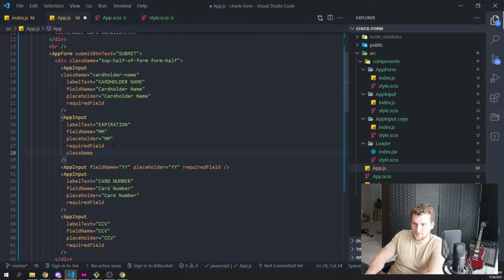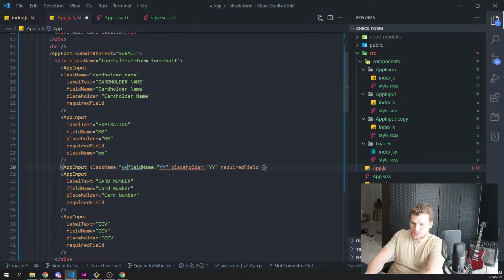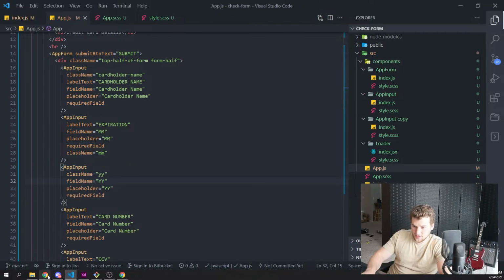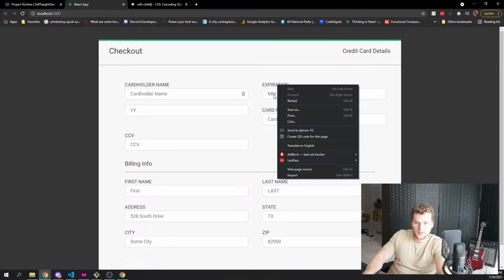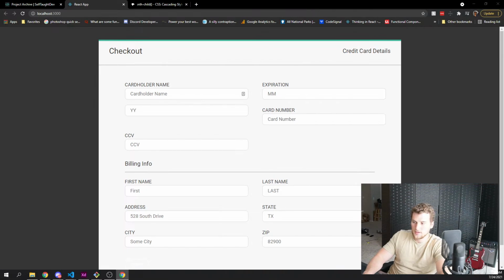This will be class name equals mm, and this will be class name equals your year, and then save, and then in here, yeah, cool. We need to target the actual input part. And we'll say width is like 50 pixels. That looks too big, huh? I guess 50 works. And we'll do text align center, maybe. That looks alright, I guess.